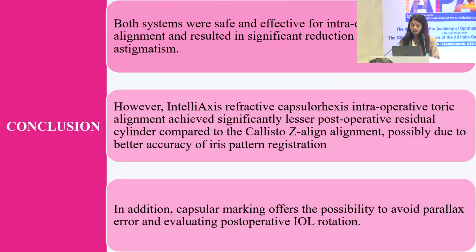Conclusion: in our study we concluded that both systems were safe and effective for intraoperative toric IOL alignment and resulted in significant reduction of preoperative astigmatism. However, IntelliAxis refractive capsular axis intraoperative toric alignment achieved significantly less postoperative cylinder compared to Callisto Z-align alignment, possibly due to better accuracy of iris pattern registration.